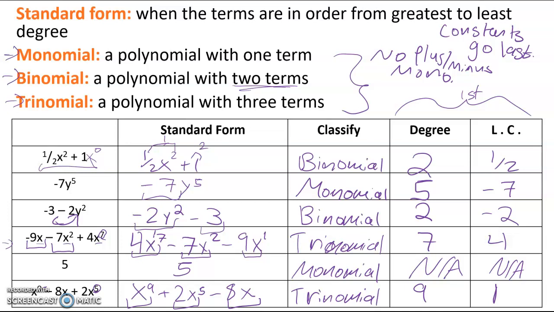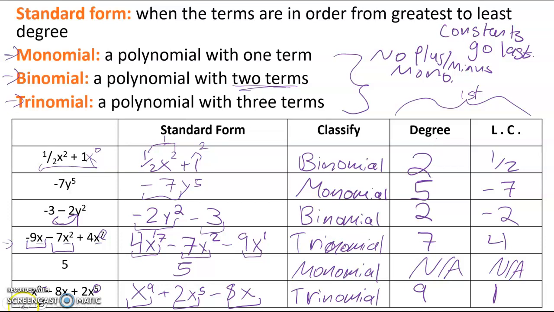So, completed this little chart here. I'd say the one thing from these is just knowing how to write in standard form. That's a very important step, if only to make our lives a little bit easier, because it makes the equation look a little bit nicer, and it puts our degree and leading coefficient out front there. So that's essentially classifying and writing in standard form.